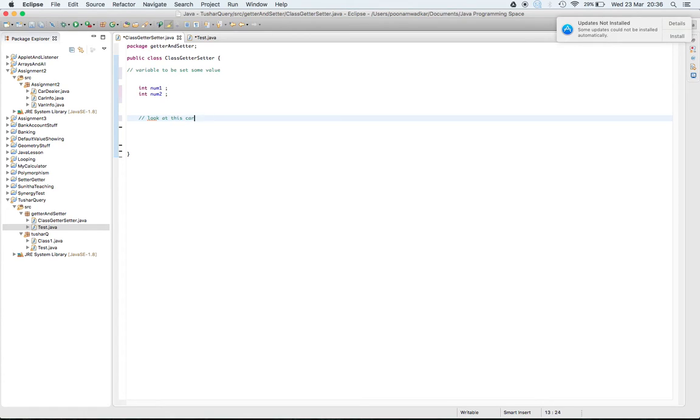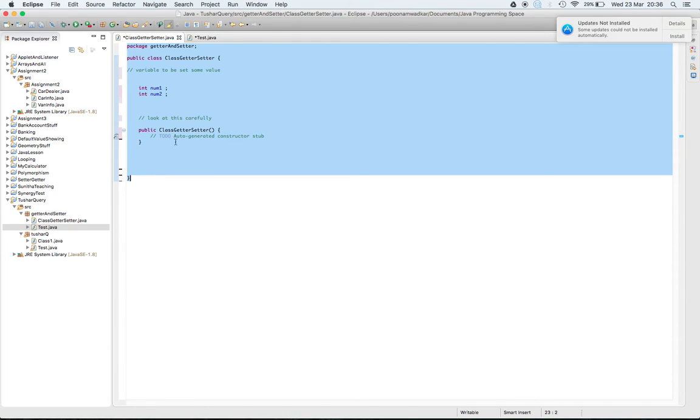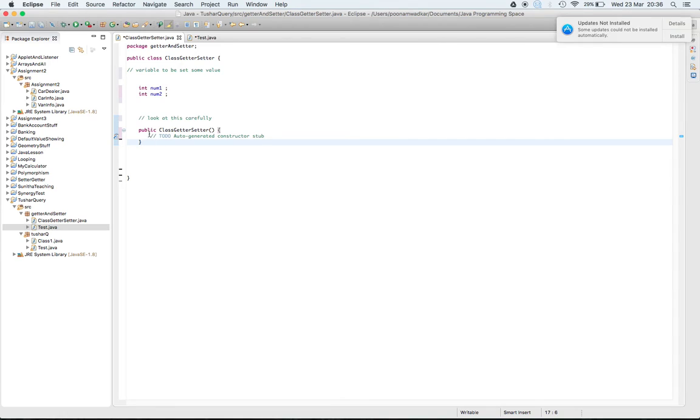Look at this carefully. This is very important. I'm making something here. All right, can you see what has happened? Public is the access control modifier.